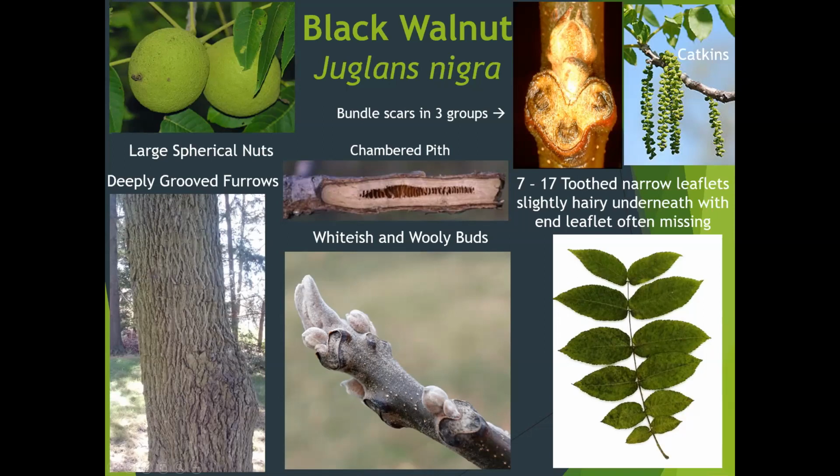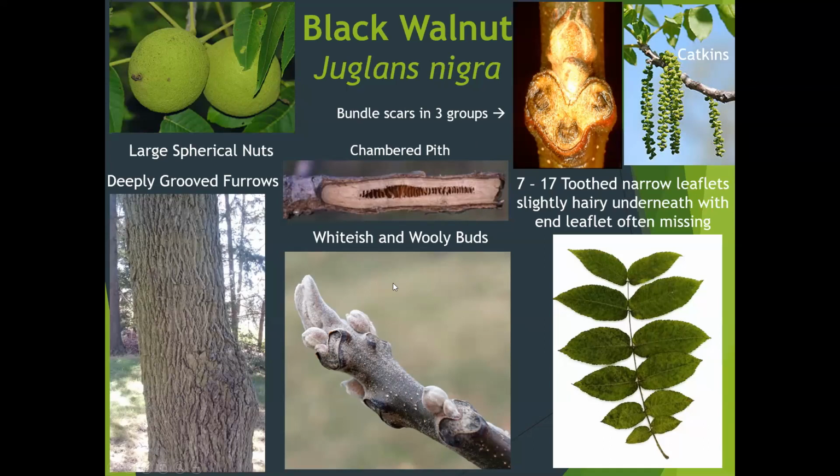A strong identifying characteristic for both white walnut and black walnut is that the twigs have a chambered pith. So in the twigs, the core of the twig is hollow. If you cut that open, there would be a little hollow spot in the center of it. In black walnut, it's pretty large, but it's lighter in color. And in white walnut, it's actually darker in color. But it's funny because the main wood of the trunk of the black walnut is black in color, and the wood of a white walnut is white in color.